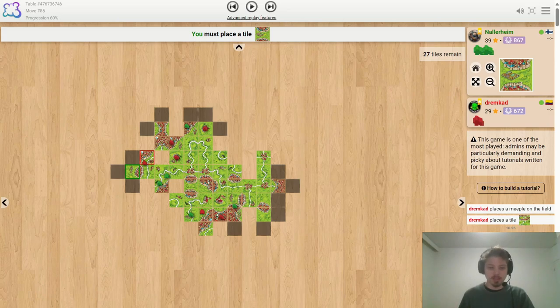Because there are so many tiles that I can just go over here with. And limit this square to a crossroads. And then this meeple is going to be stuck on a 3-point field for perhaps the rest of the game. So basically, dremkad is saying that, okay, I'm gonna risk a huge amount here, and I might be getting trapped with a 3-point meeple. But with 27 tiles remaining, this is definitely not the move that he should make. He doesn't need to win the field at the moment.